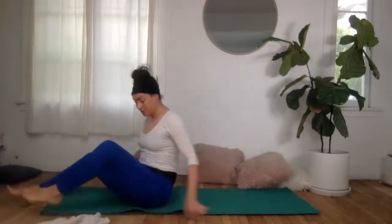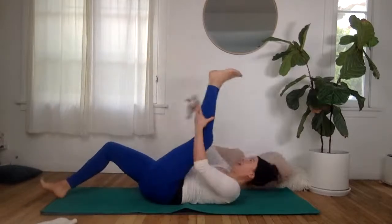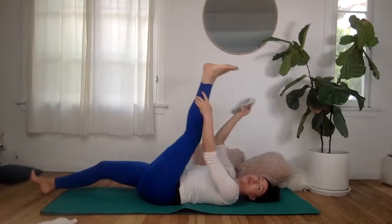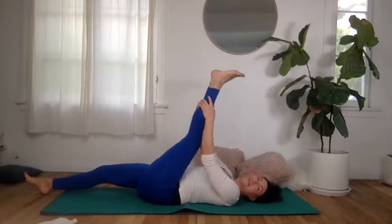Now we get to stretch our hamstrings. If you happen to have a yoga strap nearby, or you could use your towel, or just your hands, and get to lay down. Yay! Oh, good. Grab your foot with your arm extending tool, or just your arm. It's fine. Pull the leg towards your head.